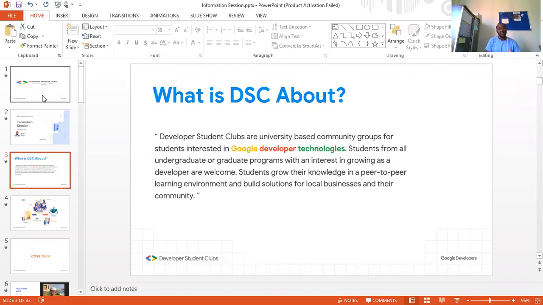The hands-on practice covers web development, mobile development, machine learning, cloud computing, and other IT-related fields. We use Google platforms, the online platforms. It's possible you don't have a computer that will allow you to install Android Studio, because Android Studio is very heavy. There are online versions whereby Google provides you with those platforms. Once you've joined the club, you have access to these platforms where you can run your code online without necessarily downloading the application onto your computer.